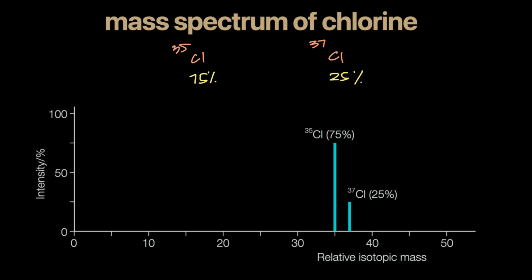And why are we doing this? Because at times you won't get isotopic data from tables, you'll get them from graphs like this. So if you only got the graph, you would look at it and say, okay, at 35 and 37 there are two isotopes, and the heights are 75 and 25. Using this, I can find the average mass of the chlorine atom, or the relative atomic mass of chlorine. So let's take a look at some examples of how to use graphs to find relative atomic mass.